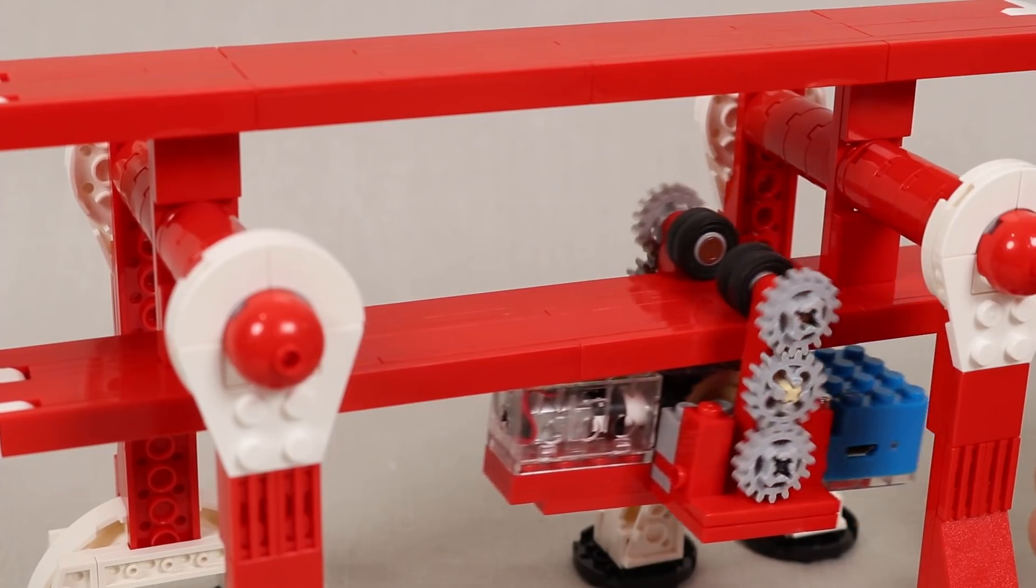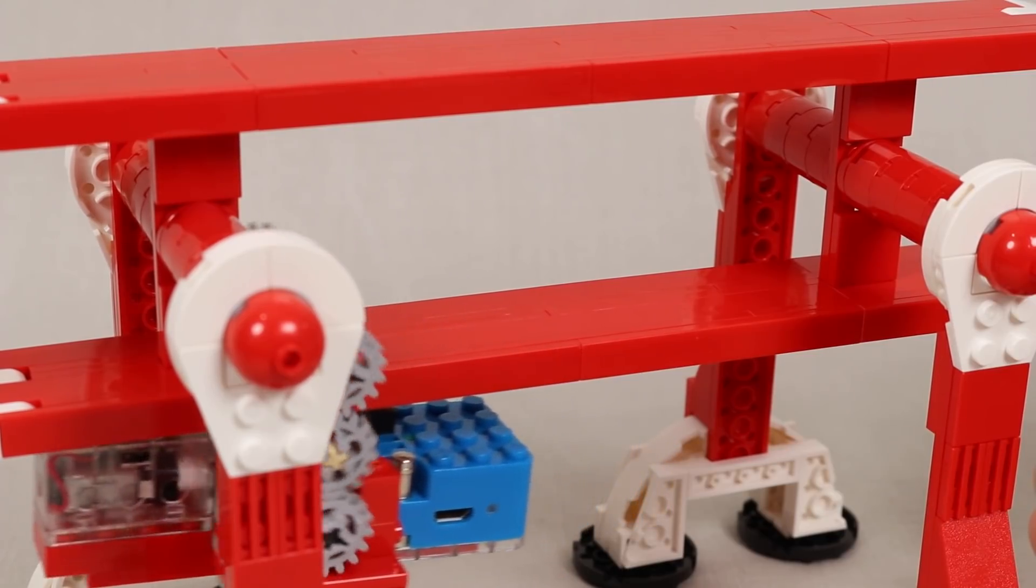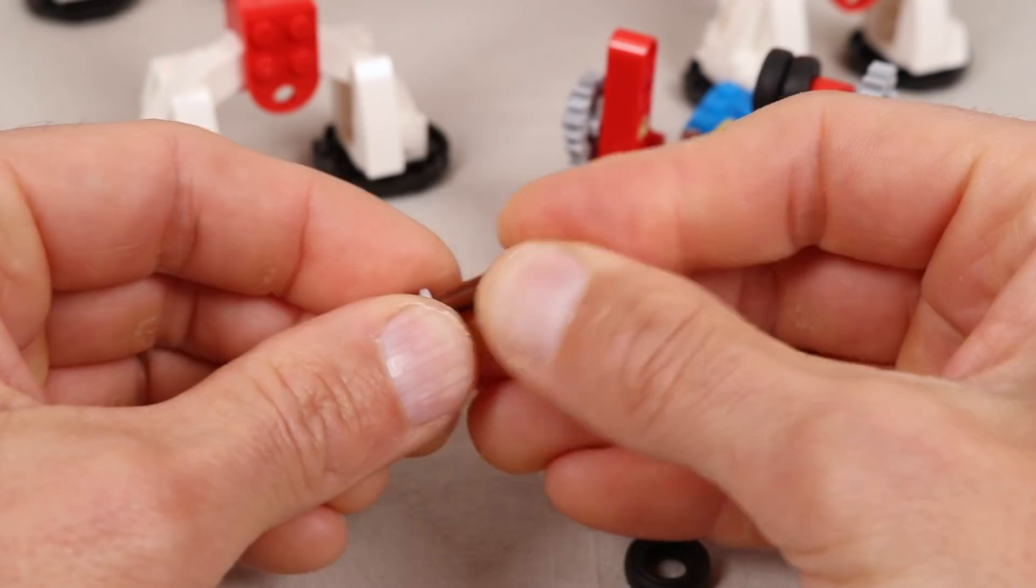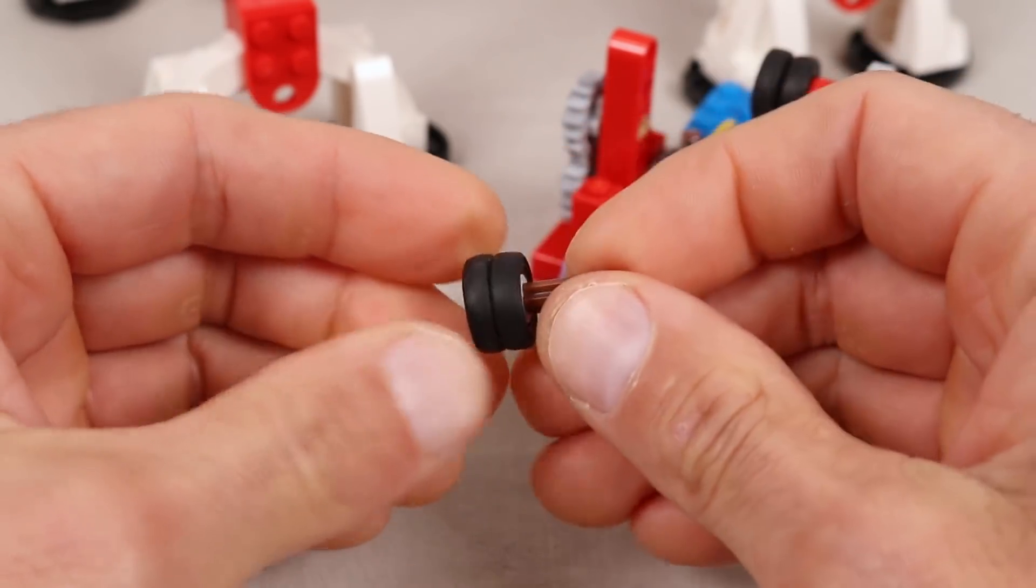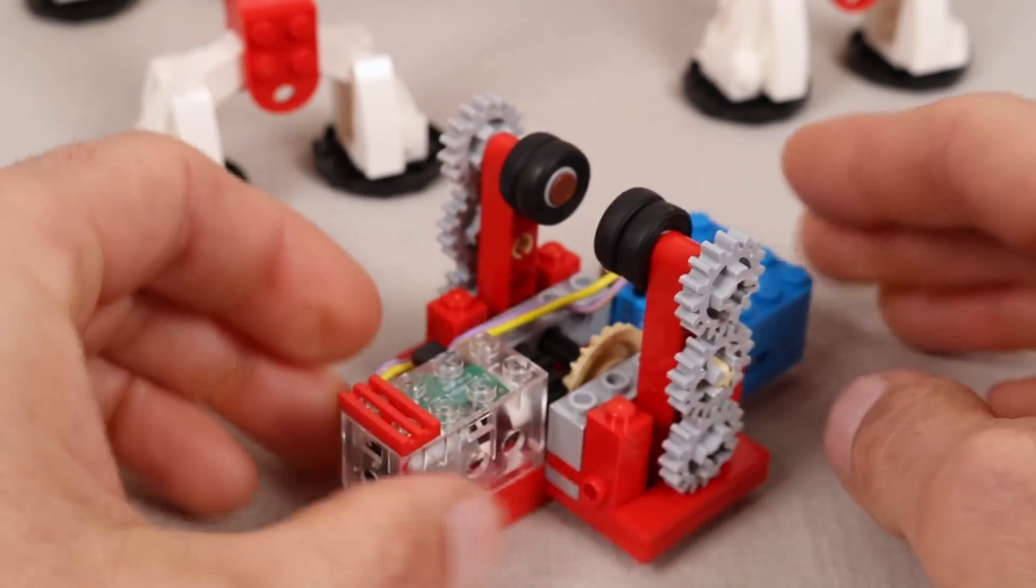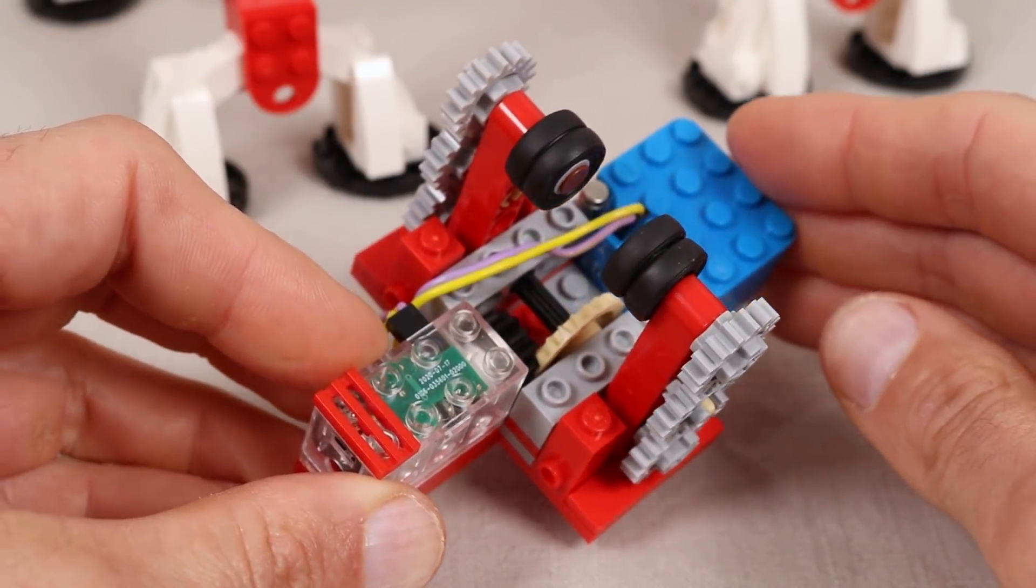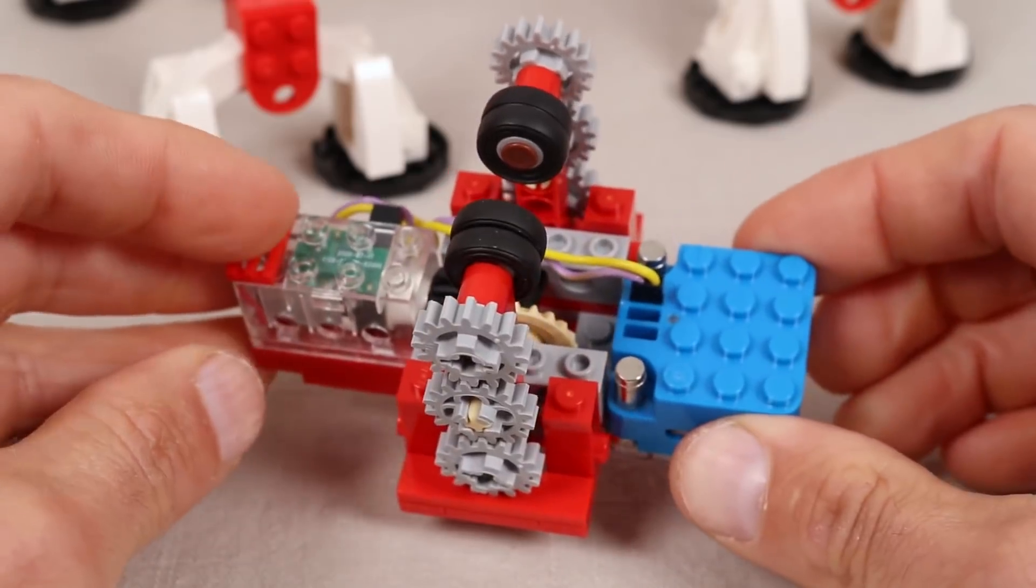The drive unit is essentially a trolley that drives along the inside of the loop on a set of wheels. The wheels are just a pair of half bushings with these small rubber tires, and there's a simple gear train going down to a single drive axle that is powered by a motor.